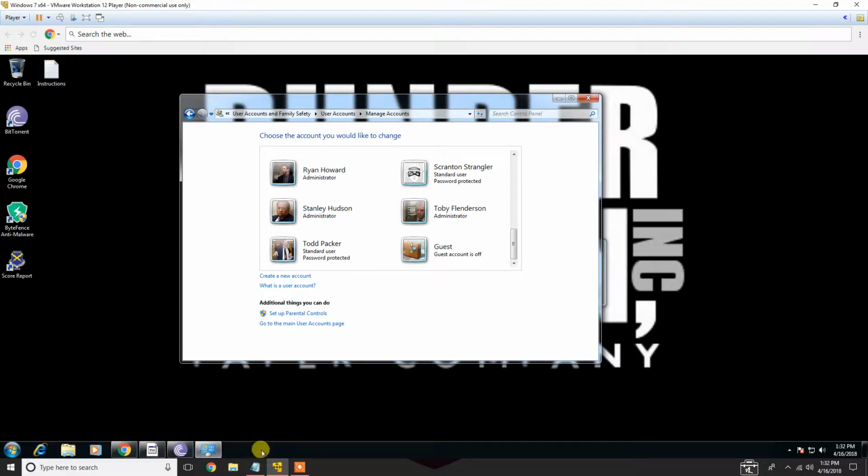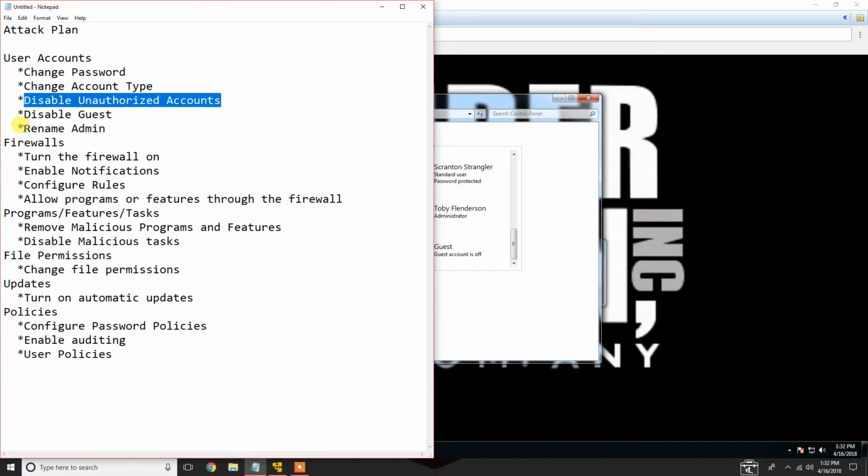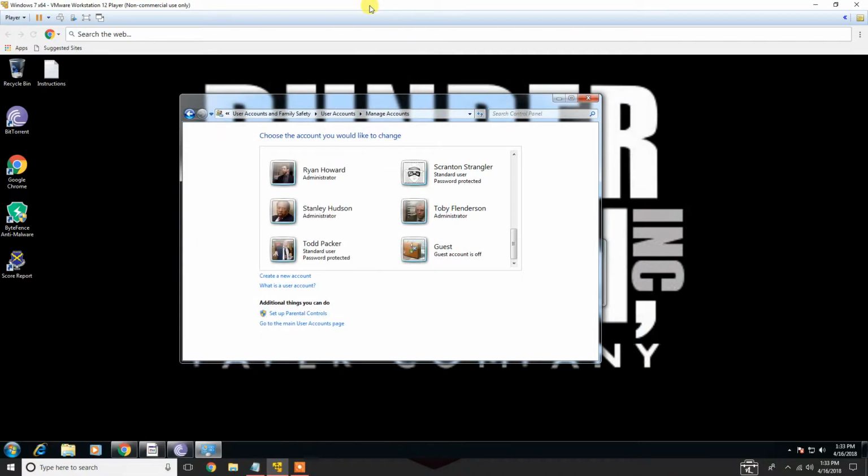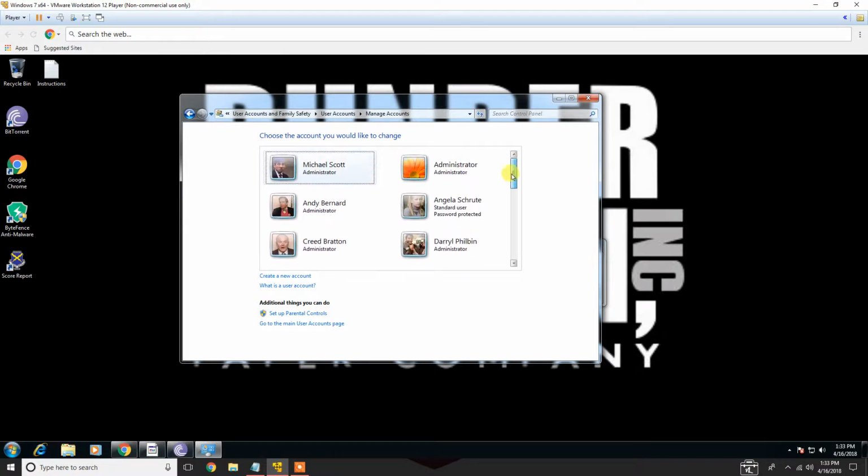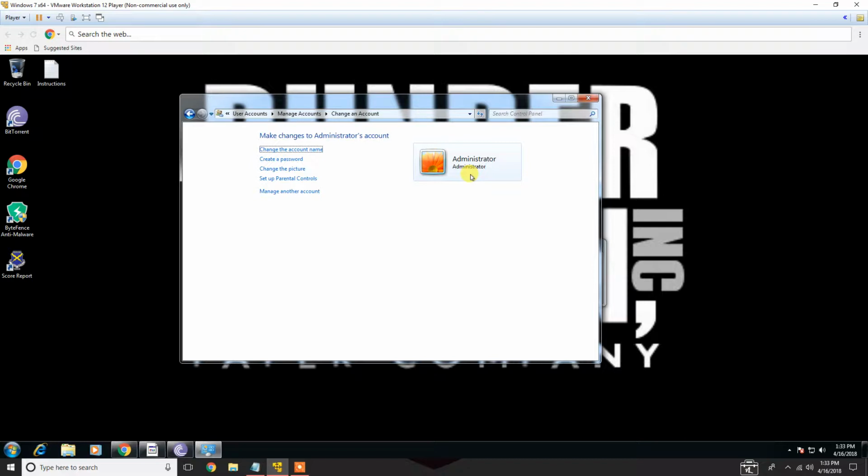So once we've done that, now the last part is to rename your administrator account. And this is because you can brute force, as we did in the pen testing clinic. If you know that there's always going to be an administrator on every computer, and there's a likelihood that that administrator is going to be called administrator, there's a very good chance that you can brute force that and try to get access to a computer system.